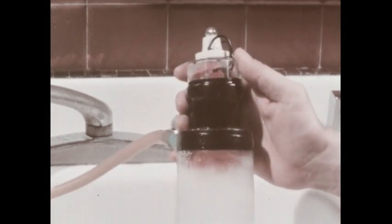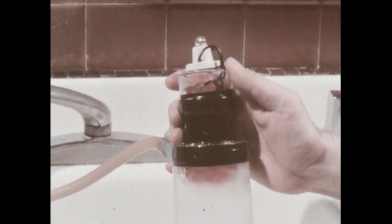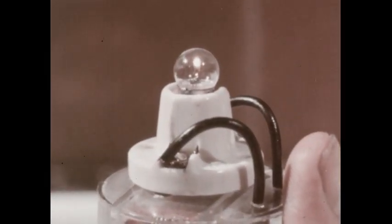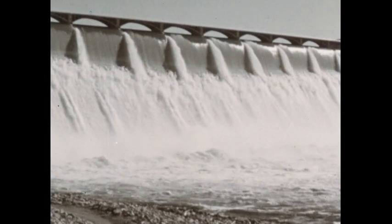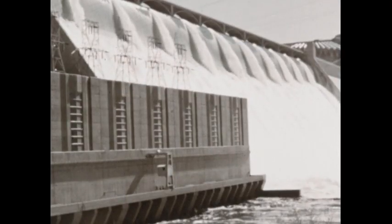Bill could see that. This spinning turbine is connected to a small electric generator. The turbine operates the generator, which produces enough electricity to light the little bulb at the top. In the same way that water is used in this little turbine to produce electricity, water is used at great dams and waterfalls to spin large turbines in powerhouses.